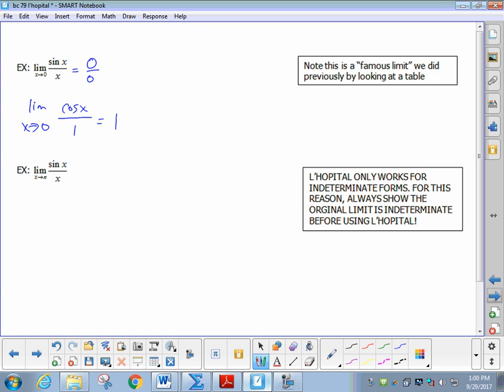Now that is what we got from the table, remember? And that's how L'Hopital's rule works. If you get this indeterminate, I-don't-know form, rather than pick up your calculator and look at how the table starts to approach, you can look at their derivatives, and that's why it's an application of derivative chapter, and see how their derivatives approach.